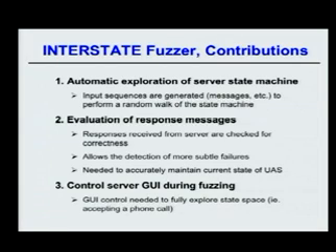Also, we control the server GUI during fuzzing. This is something other people don't do. The idea is that if you look at the server state machine, which I'll show you in a slide, there are certain edges where, in order to traverse the edge, the person on the receiving end of the phone call, the person sitting at the server phone, has to act. For instance, if I'm fuzzing a phone and nobody ever accepts the phone call, then you're missing a lot of the state space, because there's a lot of interesting state space out there which you can only reach if somebody accepts a phone call. So we'll control the GUI. We will force the accept or decline to happen on the user side.